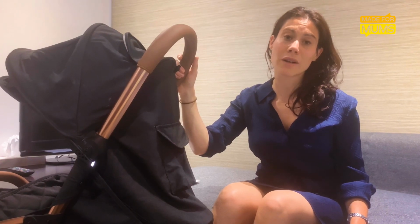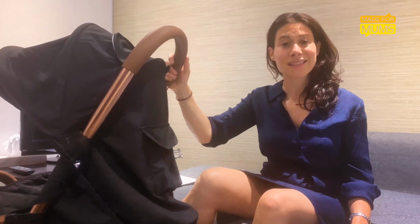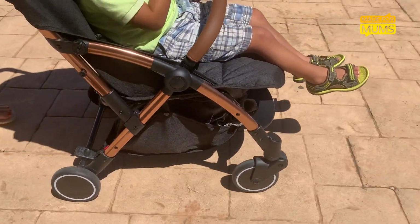The other thing that I really wasn't keen on was the brake pedal. The brakes themselves are very good, but the brake pedal is quite narrow, quite flimsy, and not so easy to adjust when you're wearing flip-flops, which you might well be on holiday given that this is a travel buggy.